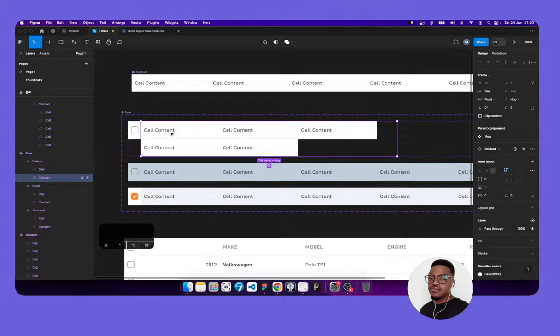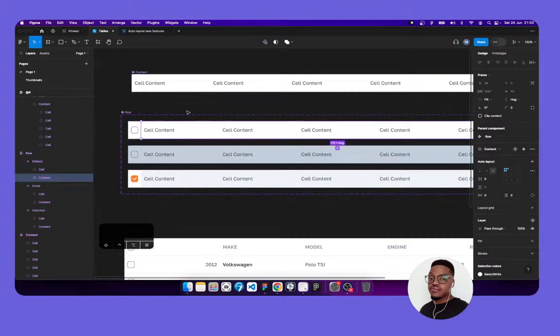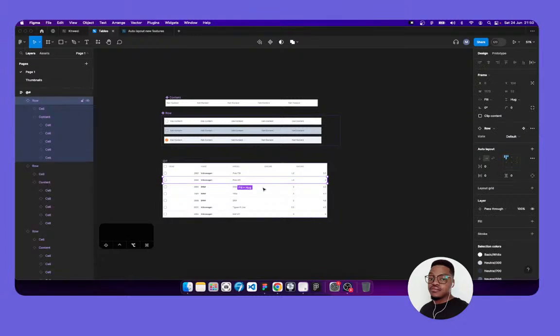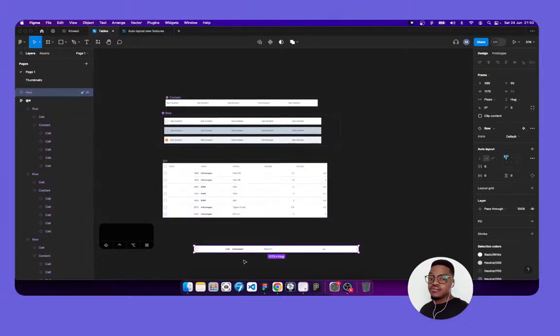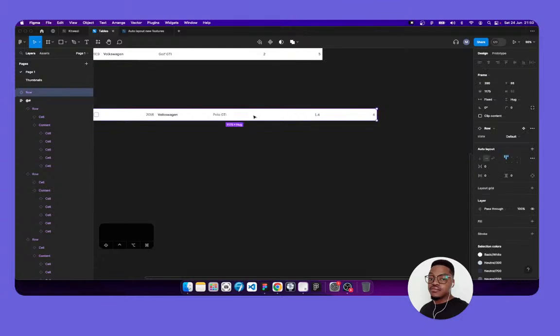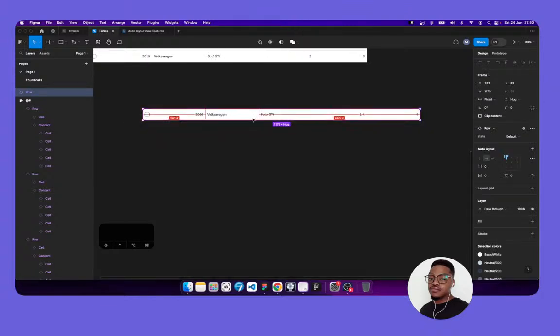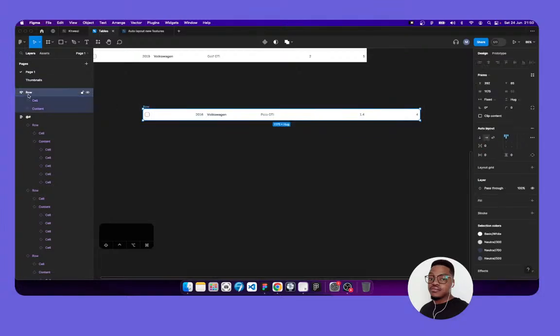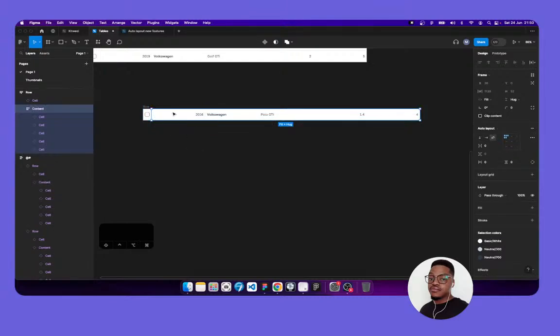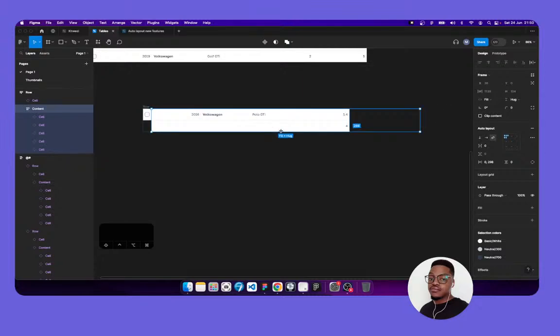But as I was saying, that doesn't make for a good user experience, right? Typically, you would want to have, and I'm gonna detach, so I'm gonna just probably copy this out. And one way I've seen tables being done is, let's see, now we have a row. Let's do this, detach that one. Yeah, cool. One way I've seen tables being done is that this becomes a horizontal thing.